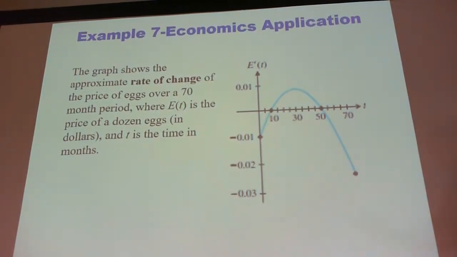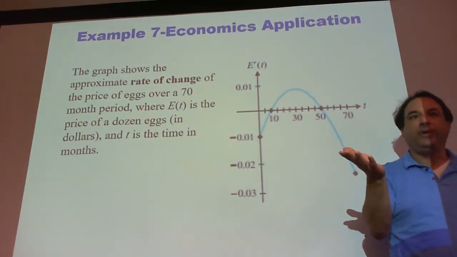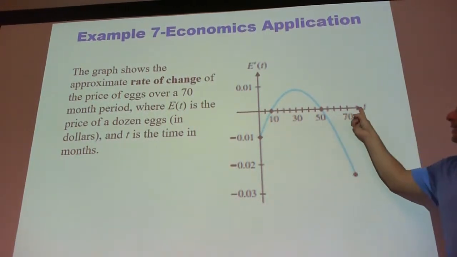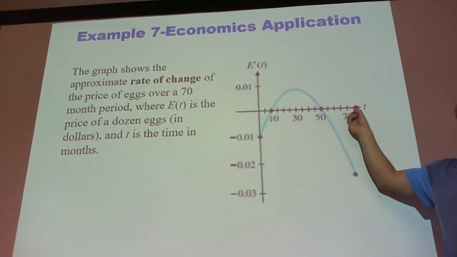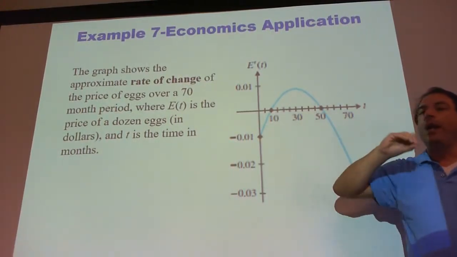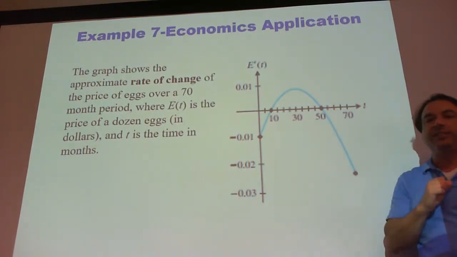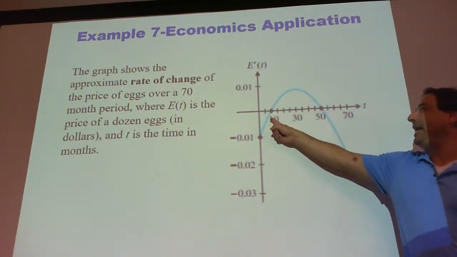Okay, so let's be very clear. This is not a graph of the original. It's a graph of the derivative. Are we okay? Now, since it's a graph of the derivative, every time we do the derivative, what do we set it equal to? 0. This line represents 0. So where will I have possible extrema? Where is the derivative equal to 0? Which numbers? 10 and 50.